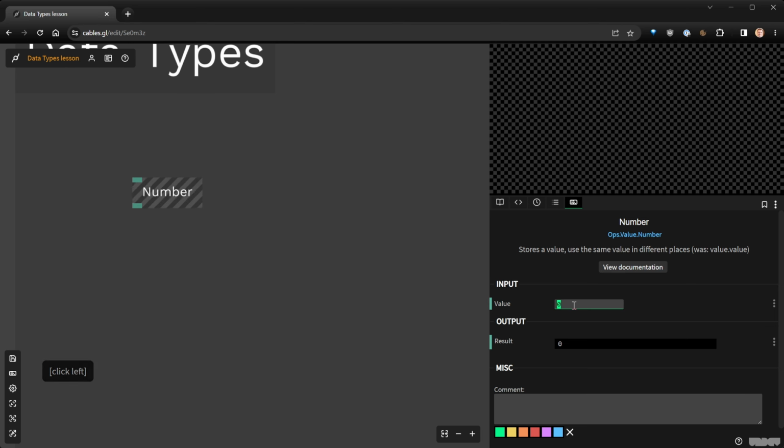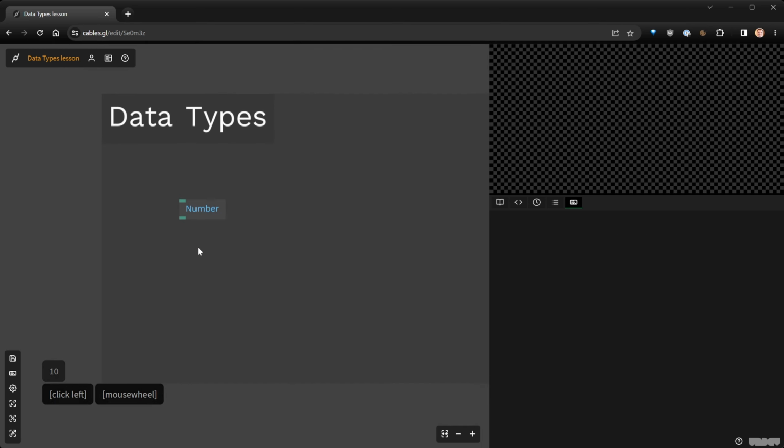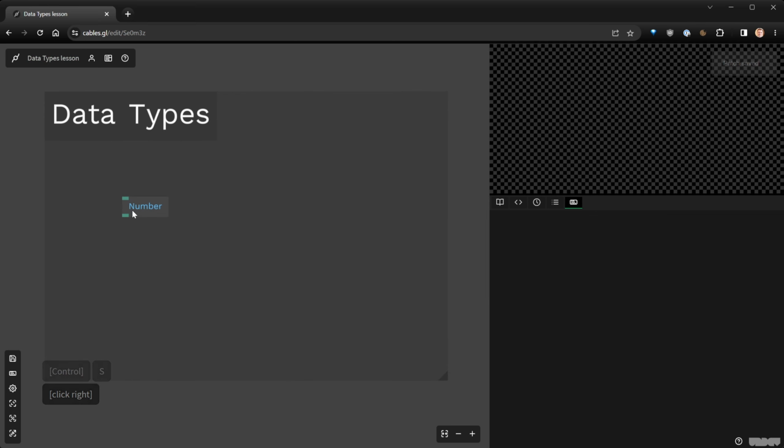So this number here is, let's say, 10. For now, I'm saving the patch. This number 10 is stored in my computer's memory, and I will need to use it later on. We have many different types in programming, but actually very few simple basic types. And they are all basically a combination of, or build on, the simple types we're going to see today. If you think about it, there are not that many ways to hold different types of information.